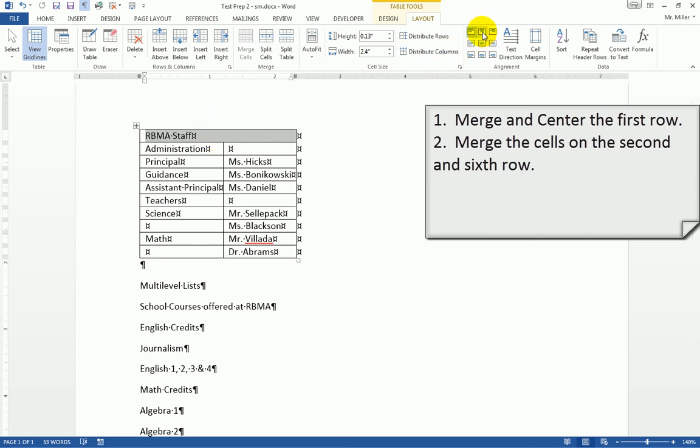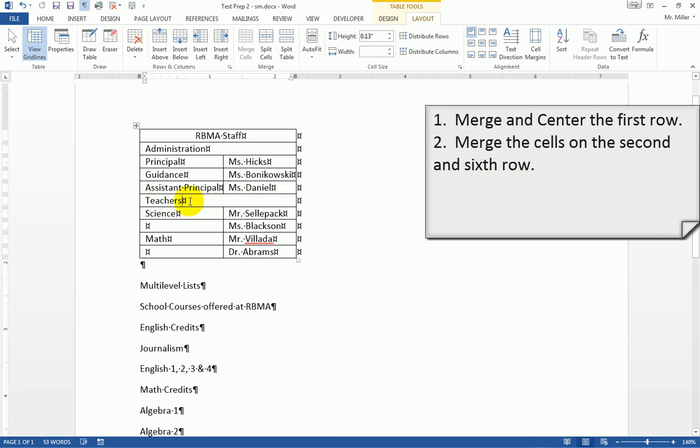And then I wish to center the text in that cell. For the administration row, I also want to merge the cells, but I don't want to center the text. The next 3 rows are fine the way they are, but when it comes to teachers, I wish to also merge those cells together.